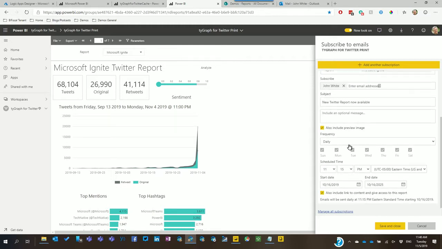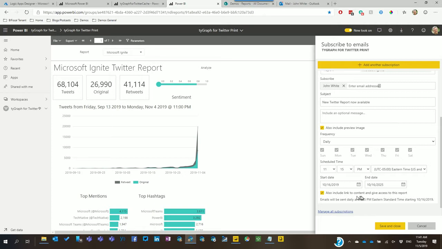And then I get to select my frequency. I can go down to hourly should I wish to do so. I've got daily selected. There's, of course, weekly and monthly. And when I have daily selected, I can pick which days and at which time. So I've currently set the subscription to 11:15 p.m. Why do I have it set to 11:15 p.m. here? Because I've got my refresh set, and you saw it a little bit before for this data set, to 11 p.m. So I've got a summary report being sent to me at the end of every day.